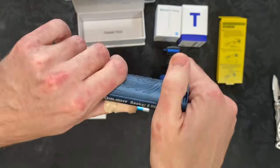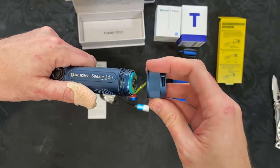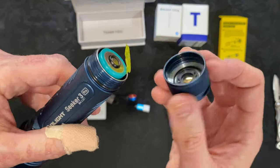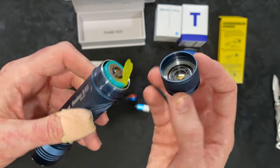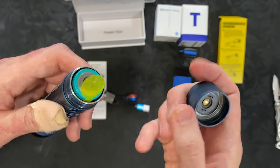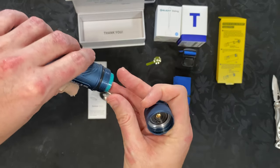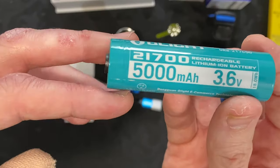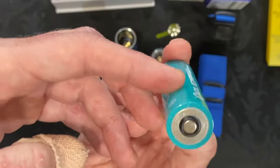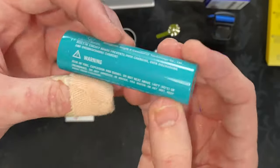Okay, so if we unscrew the cap, which feels really nice. And you can see there's lubrication in there as well. So obviously to help lubricate the seal, keep with waterproofing, and obviously the lubrication on the metal against metal. So if we pull out the yellow battery cover, have a quick look at the battery. So obviously in the torch is the 21700 500 milliamp 3.6 volt battery, which has the positive and negative on one end, which is why it's a specialized battery.